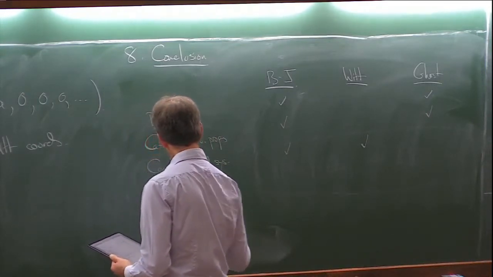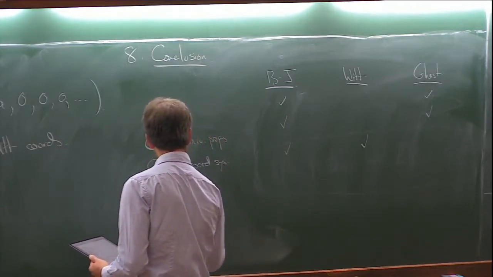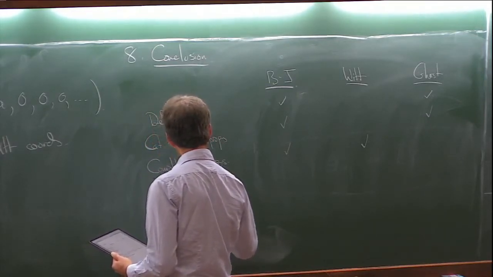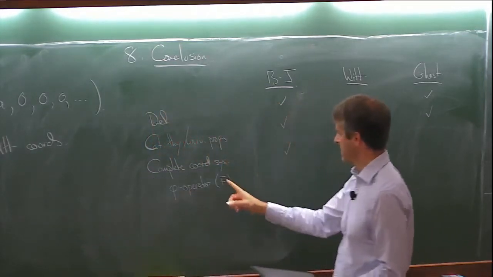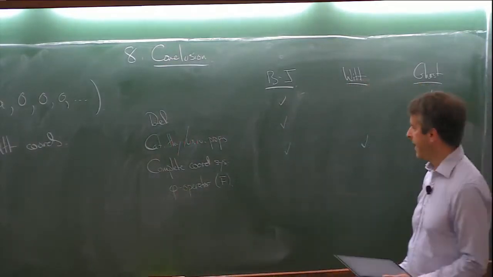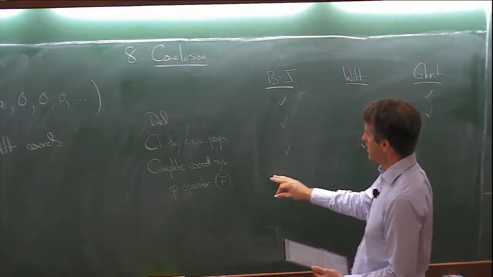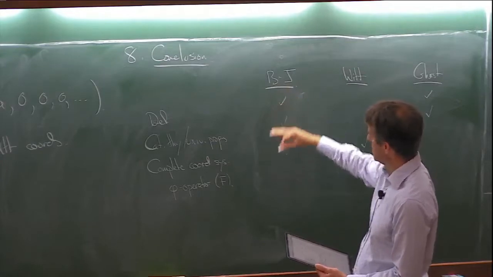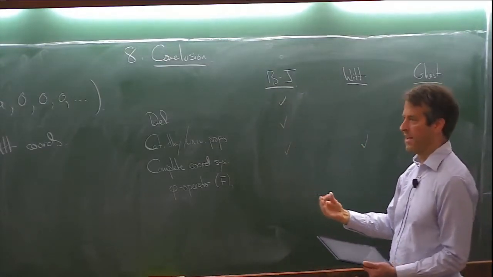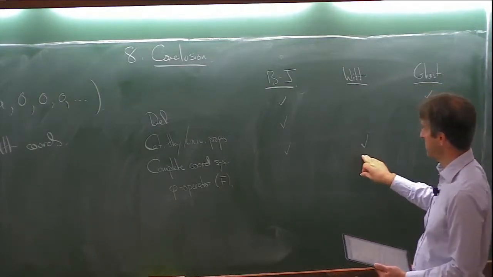Then, I'm going to run out of space, the phi operator, which kind of everybody else in the world, well, if you're looking at Witt vectors, people usually call it F. But if you're looking at delta rings, people usually call it phi. So does it have a nice description? Well, the Bouillon-Joyal one doesn't have a nice closed form description of the phi operator. It has a nice conceptual description, but if you want to write it out in coordinates, there's going to be some messy polynomials. And the same is true of the Witt components.